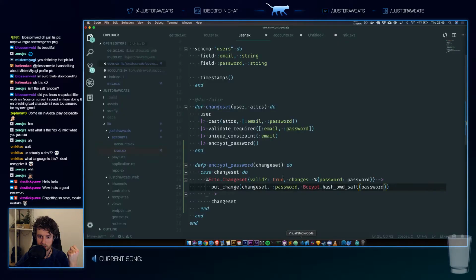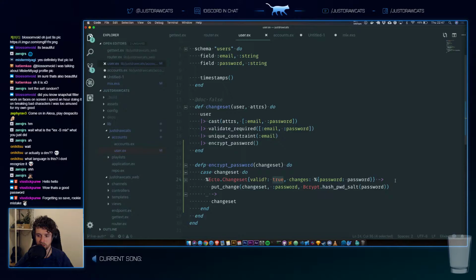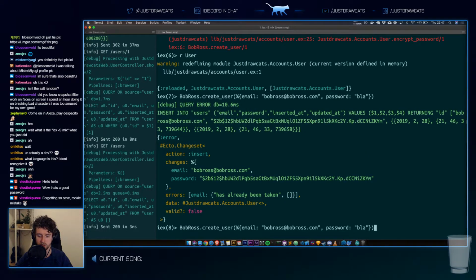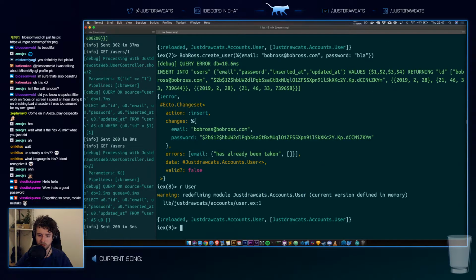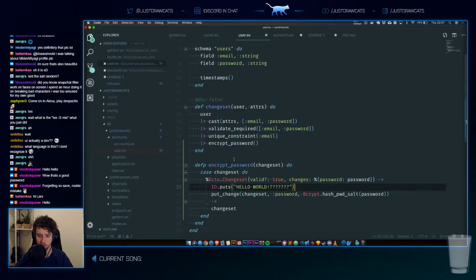Valid is true and changes has the password, but this is not actually valid. Did it reach this code? How is it already encrypted? I don't get it. That's actually really strange. So it actually hit this line. That is very weird.